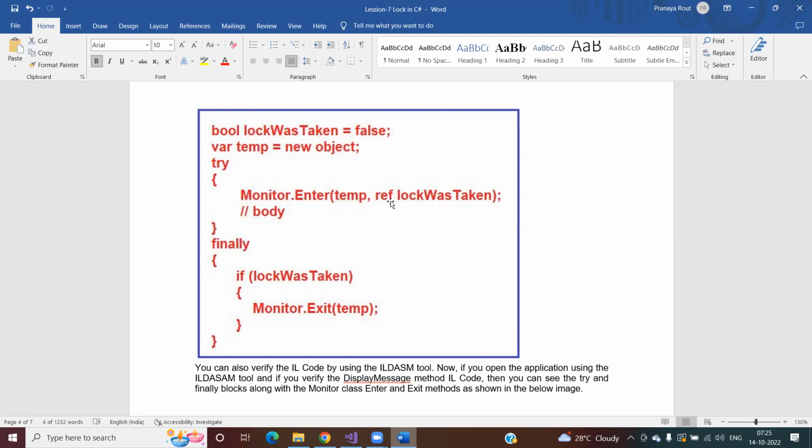When we are using ref, it is not mandatory for the Enter method to set the value. If I use out, then it is mandatory. But in this case, the Enter method we are calling is going to set the value of this parameter, and if you want that updated value back, then you need to use ref or out.